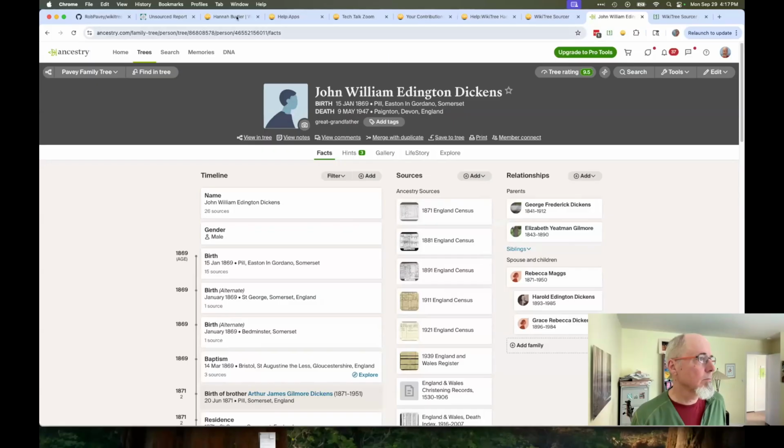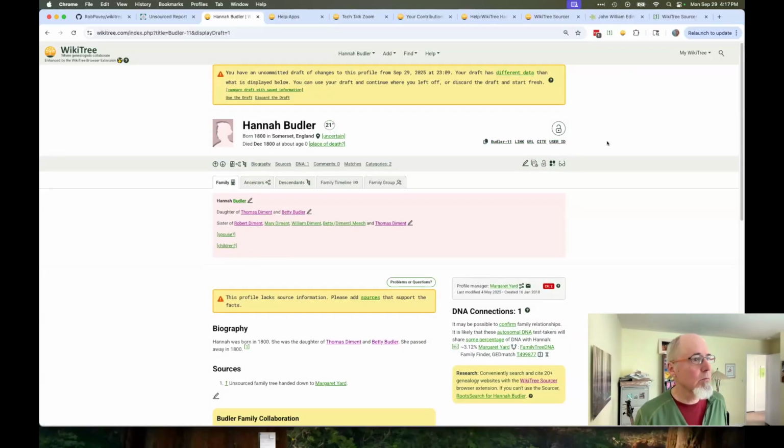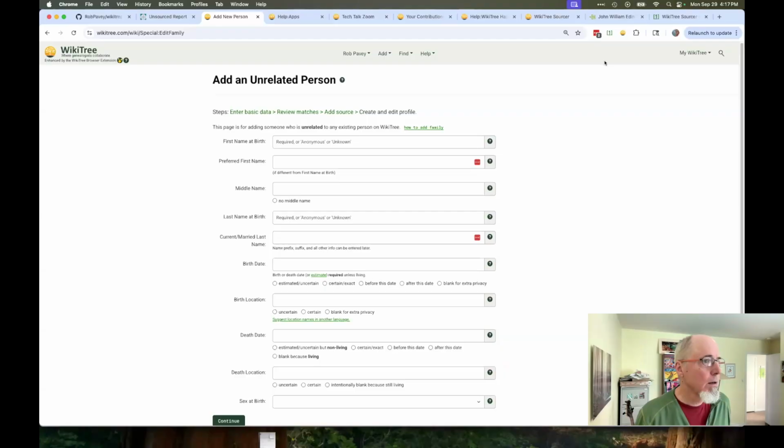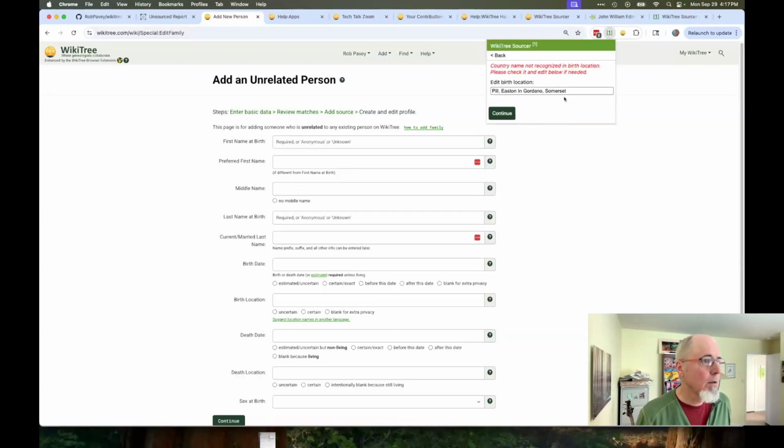So now you go to a person, and this is a totally unrelated person, but I could either add someone there, but it's easier to just say add a new person and then set fields. So it's going to do some checks if there's a missing country name, for example.